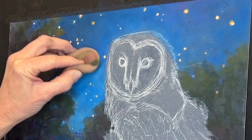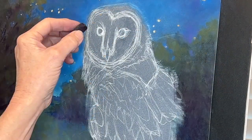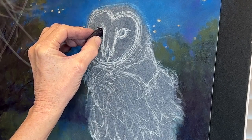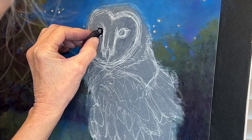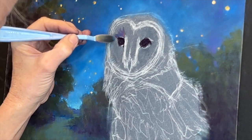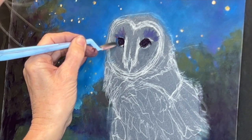Here's where I'm adding a little feeling of some wispy clouds. Look how beautifully these Pan Pastels blend. I literally just put a little bit of light on the Pan Pastel and it created that feeling of just this almost see-through wispy clouds. Now this is the Terry Ludwig eggplant color. Pardon my crazy hair. I sometimes forget to really pull it back. And the eyes look very flat right now, you can see, but you're going to see them really take form as I add some highlights in the eyes.